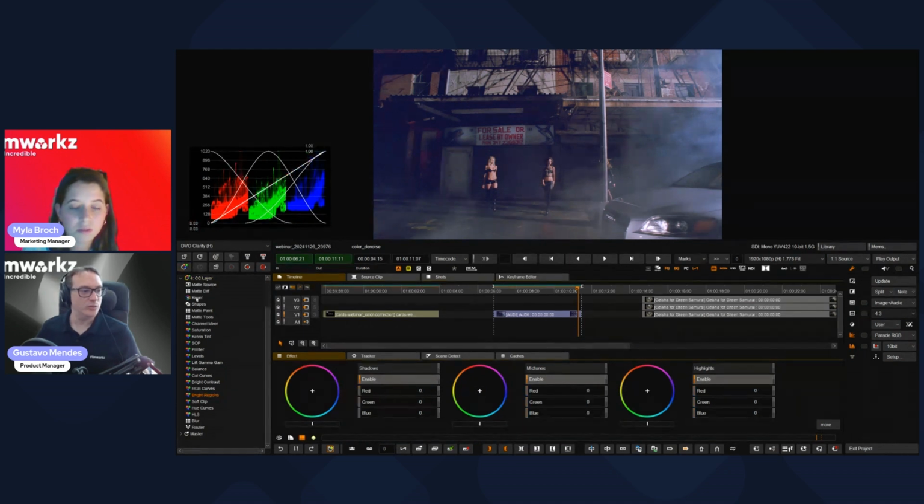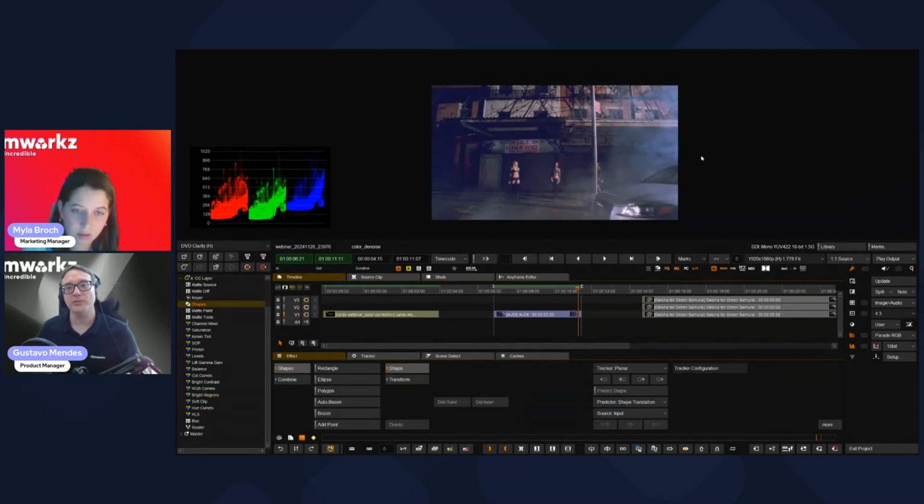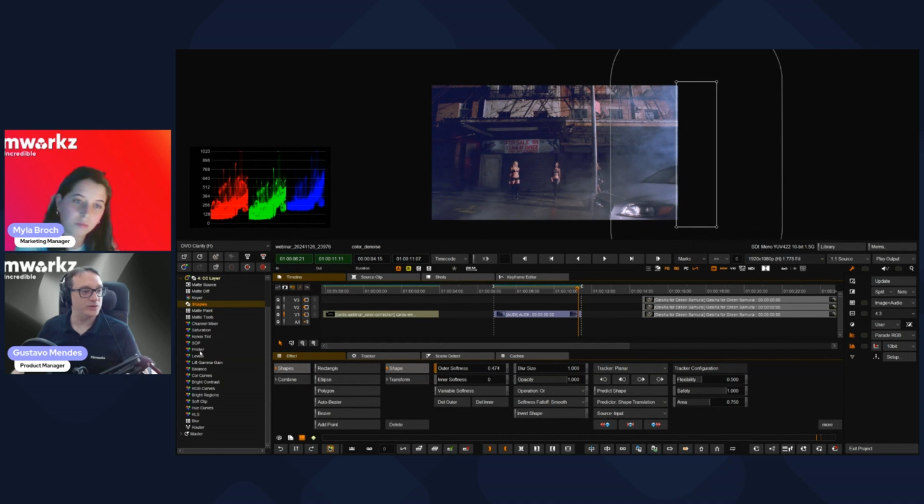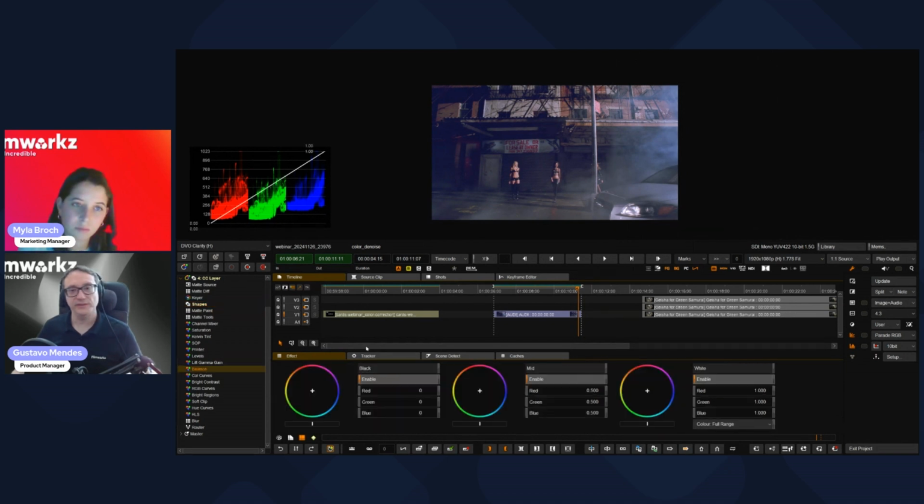And from here, we could, for example, do a quick shape or the quick rectangle here, right on the outside. Again, using the panel, I'm just gonna move this a little bit more out, keep this a little bit softer, change a little bit of the size. And from here, what I want to do is just go to my balance, and I just want to move that smoke to be a little bit less blue.